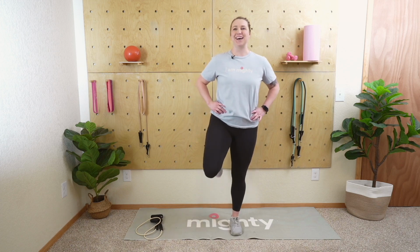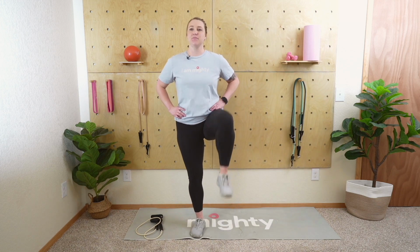One more on each side. Working on our balance a little bit too. Last one, up and back. Fabulous. Last part, we're gonna roll those ankles out.